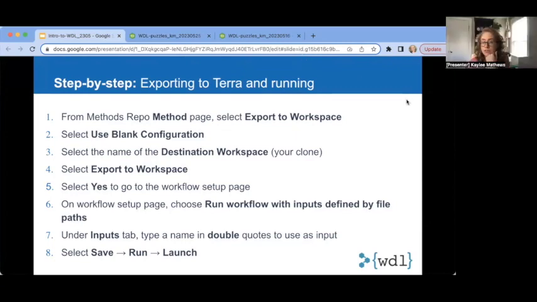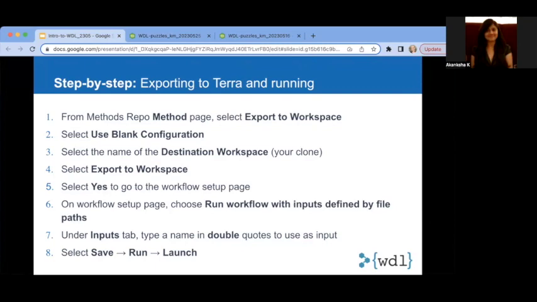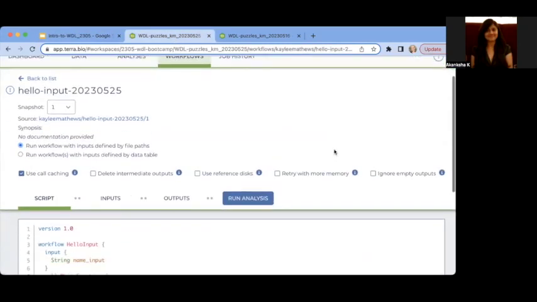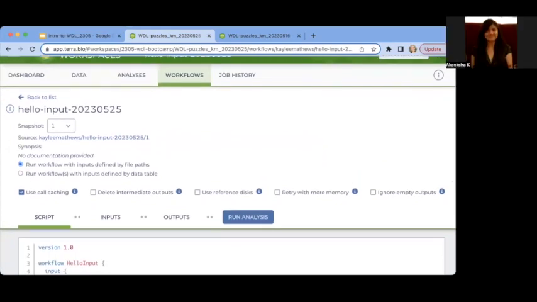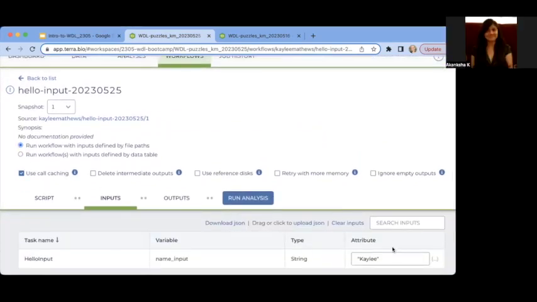Anyone seeing any errors? Y'all doing all right? I have an error at the input. So within the Terra workflow, it says that I have an error with passing the expression. Where is the error coming up for you? So when we go into inputs, there is an exclamation mark right over there.